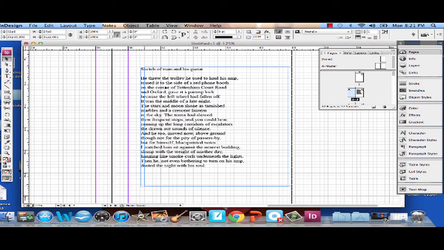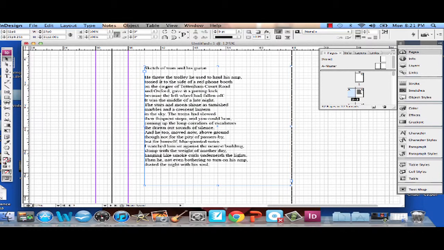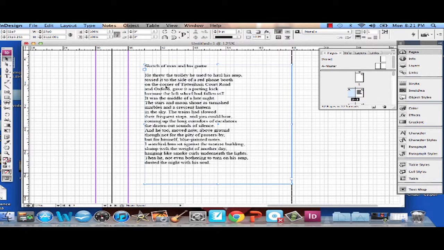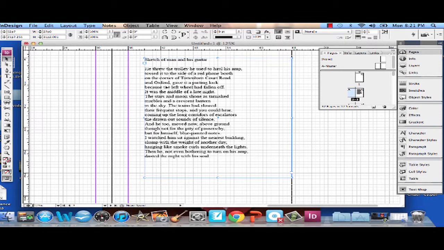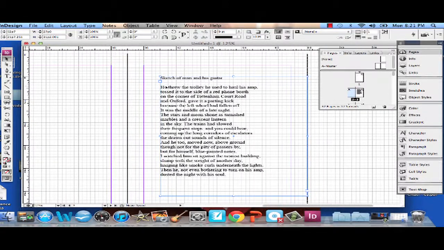So I can hold down my left click and I can move the poem like that, and I like to do that for the large movements, but for finer movements I can again hold down the arrow keys on my keypad to move the poem around. So I can move it exactly into place where I want it. Again, I like to make sure that I've got equal distance from the side and the top, so I'll usually go about 4 down. I want to make sure that I have that same spacing for every single poem throughout the booklet so that it looks nice and professional.